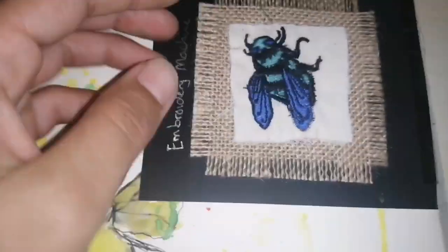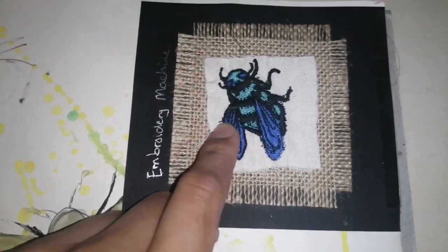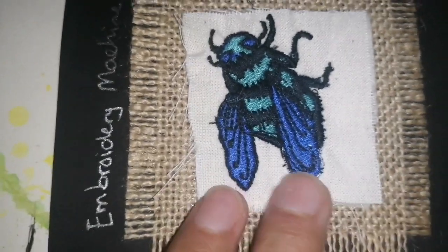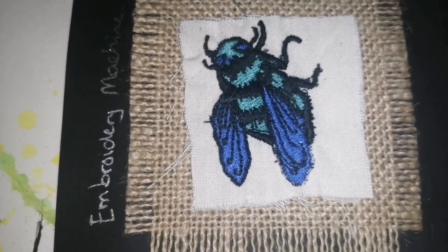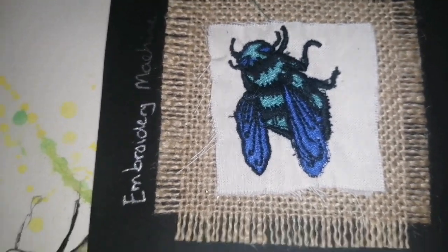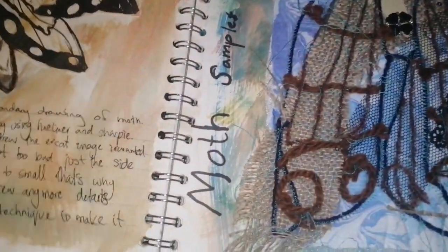This was machine embroidered metal — it looks so good. It took me quite a long time to do, to be honest, but it was worth it — all the struggle and everything. I just loved it. Obviously, if you ever do it on a big fabric, it would look really good.